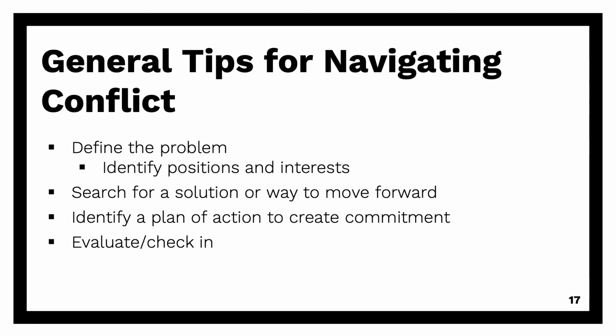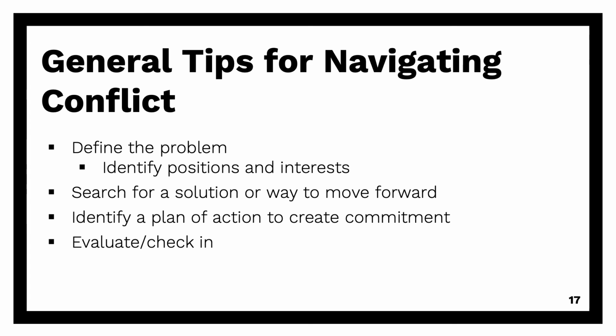Then you'll need to identify the interests. As a reminder, interests are generally the underlying needs, expectations, apprehensions, perceptions, or goals that lead a person to hold a certain position. To do this, have each person talk about their expectations, needs, perceptions, etc. without interruptions from the other person. After this, the facilitator might want to summarize what they heard after each statement, or they might ask each party to summarize what they heard the other person say. This will help clarify individual needs and ensure both parties are practicing active listening.